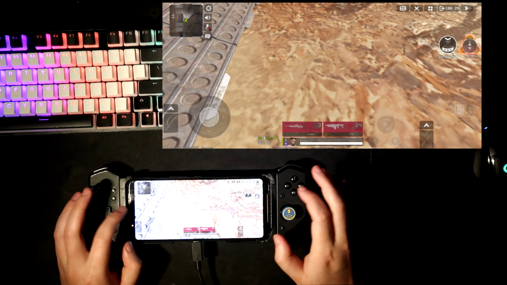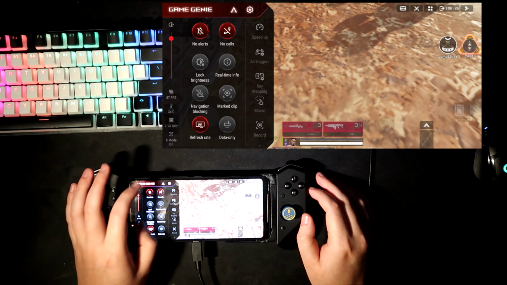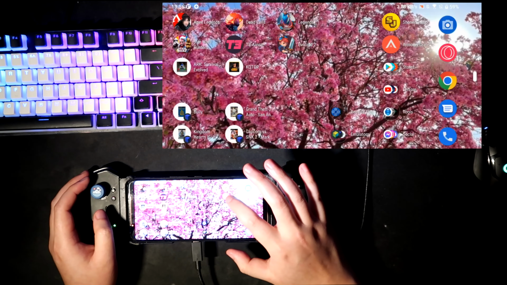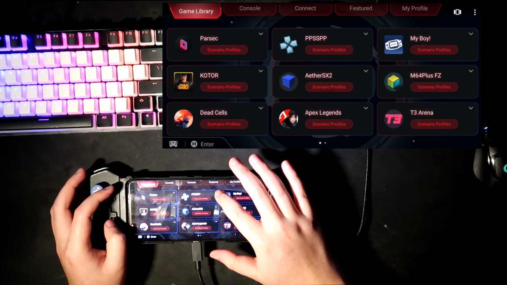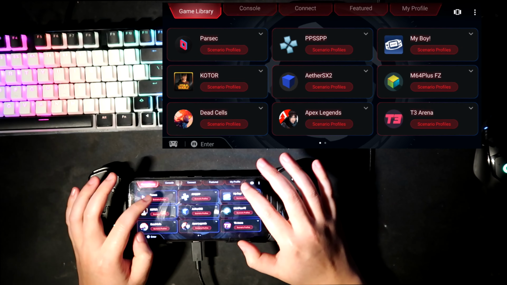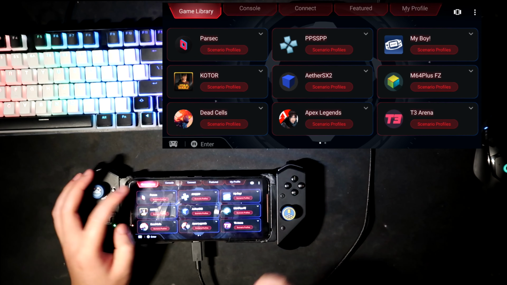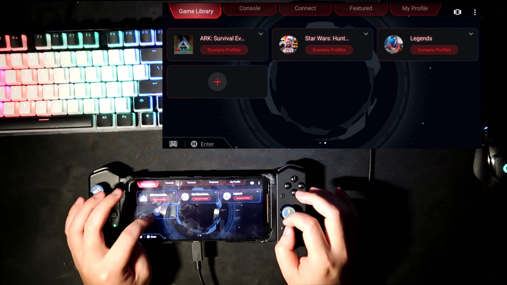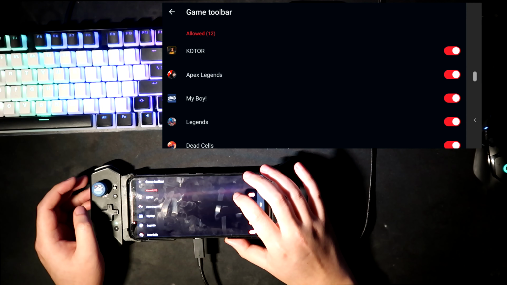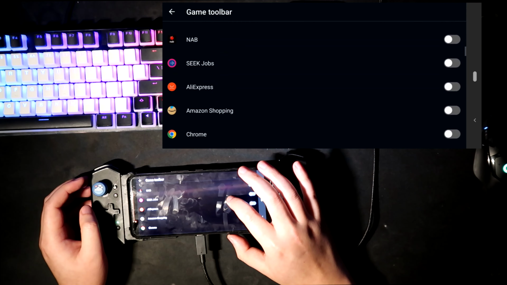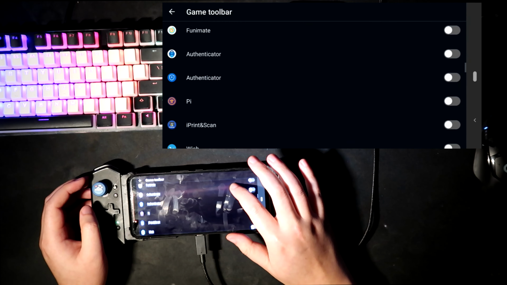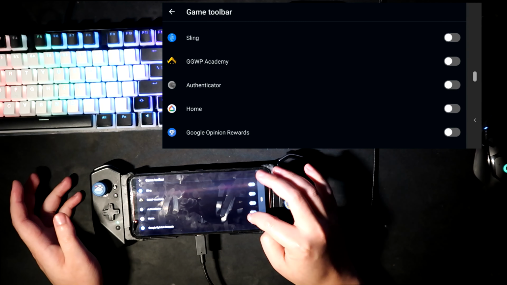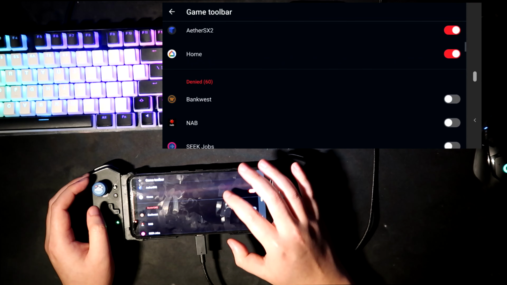If, for whatever reason, you try to swipe left here, and this menu here doesn't come up, you'll need to go to the army crate here. So this app, you've got certain games plugged in, scenario profiles, certain games. If your game doesn't show up on this screen, there's a plus button here to add the app. So for example, let's just say one of these apps is a game that's not showing up. It'll show up here. Just assign it, and then it will show up in that list.